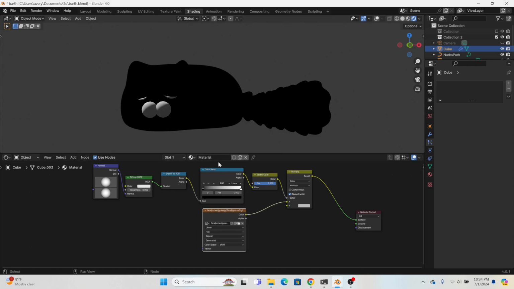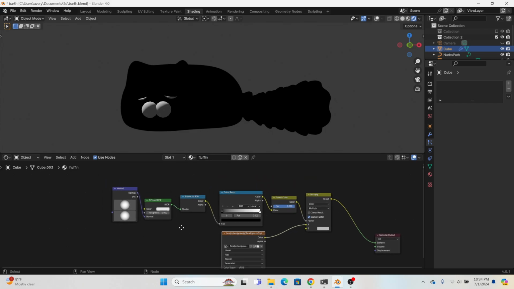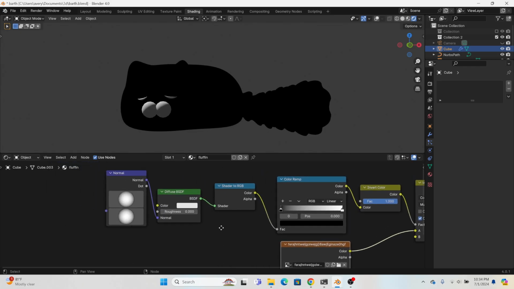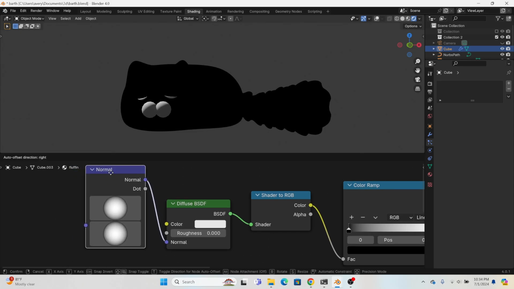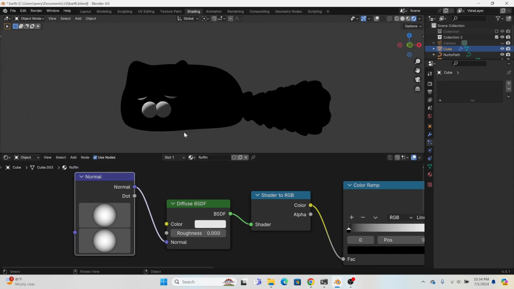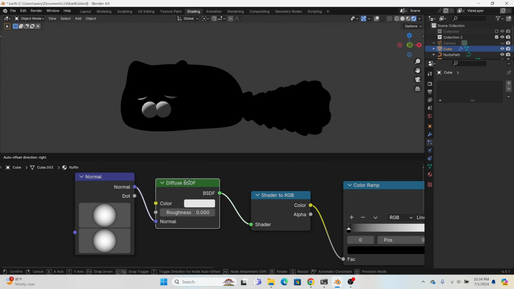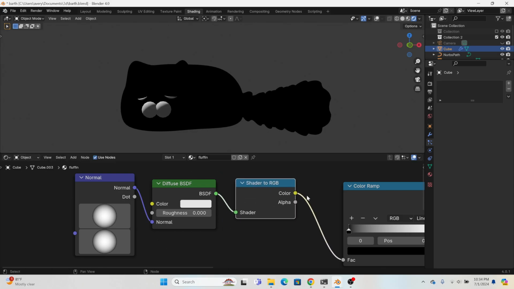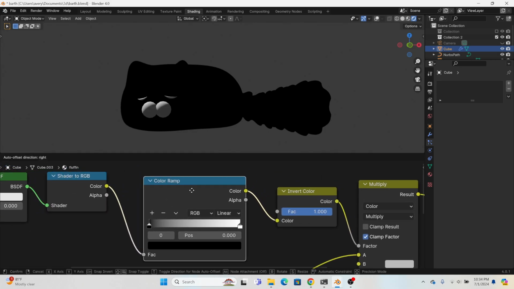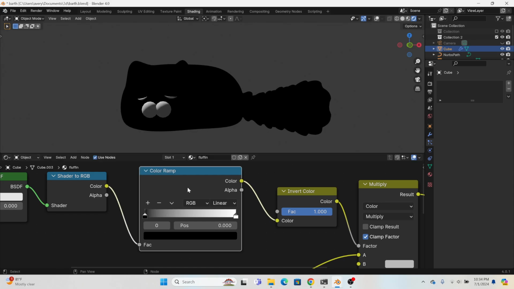Okay, so this is our start. This is our fluffin'. So, if this is too fast, don't worry. I'm going through it again. Here we go. This kind of just smooths out our normals. Makes our cat nice and smooth. This is we're getting the lighting data. We're converting it to color data. We're using this color ramp to clamp our lighting.